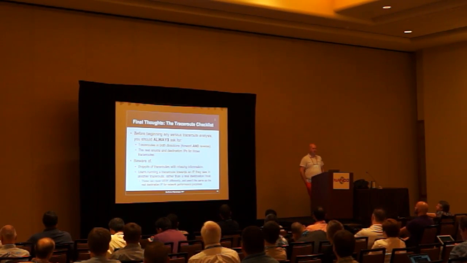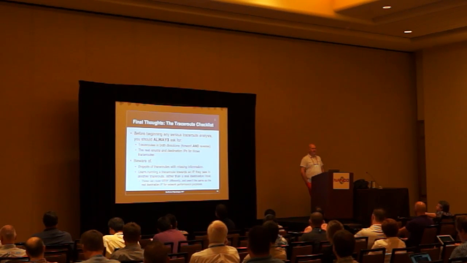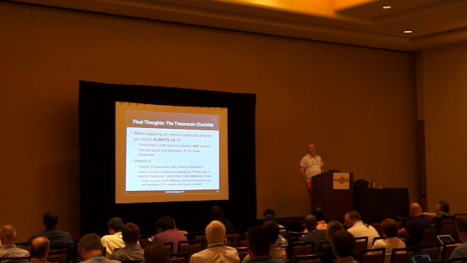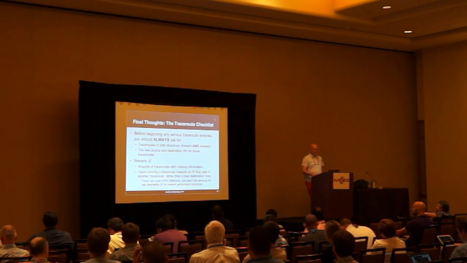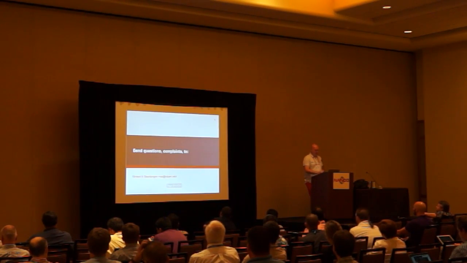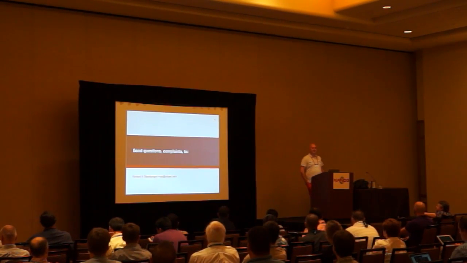So make sure you get real IP addresses, make sure you actually troubleshoot to the real IP address. If for whatever reason the real IP address is not reachable, you can try looking at the last hop that was reachable and do something like that. But just keep in mind that you are in no way guaranteed the path is going to be the same at all. And that's it. Questions?